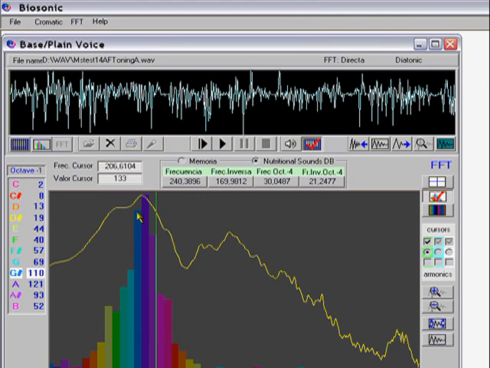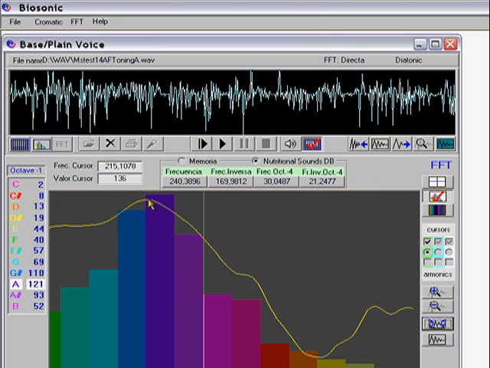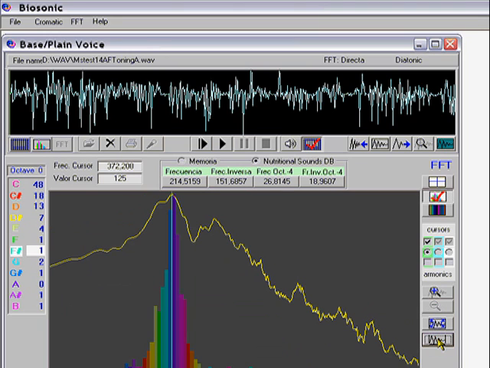So let's check it in the FFT. The one that appears the most is the 217. Let's get closer. It's not exactly 217, it's more 214, and this is the lowest, which is another octave from the D's that were high before. So this demonstrates once again that definitely toning is the best to do therapy.